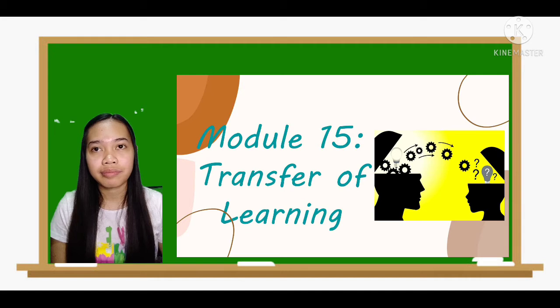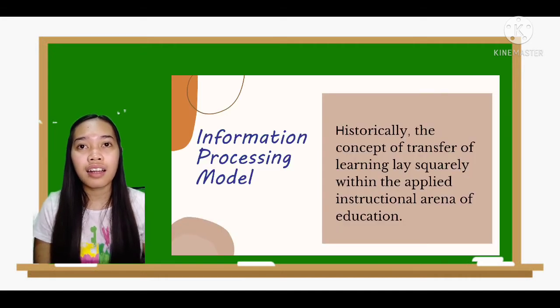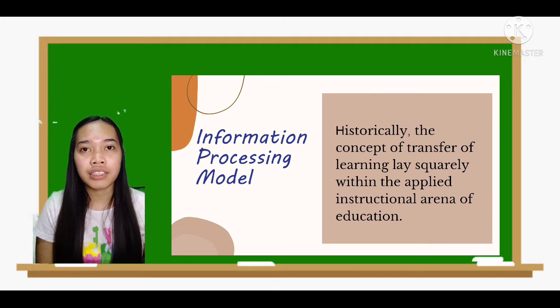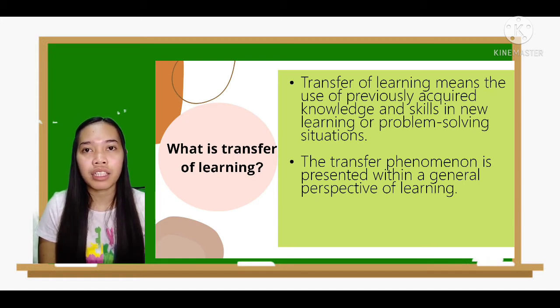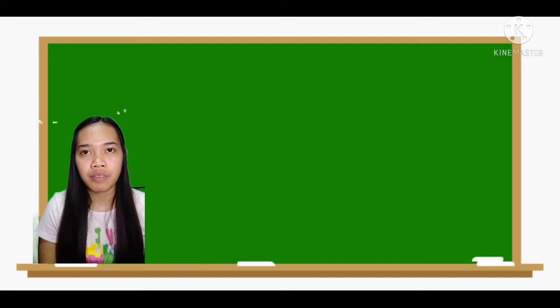So now let's move on to the second lesson, which is transfer of learning. Historically, the concept of transfer of learning lay squarely within the applied instructional arena of education. What is transfer of learning? Transfer of learning means the use of previously acquired knowledge and skills in new learning or problem solving situations. The transfer phenomenon is presented within a general perspective of learning.